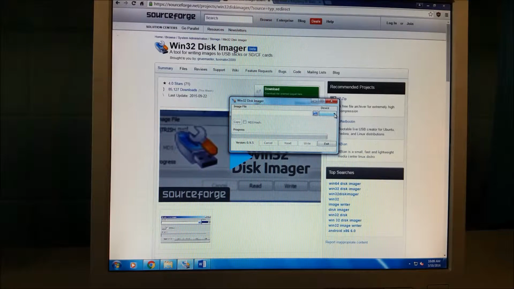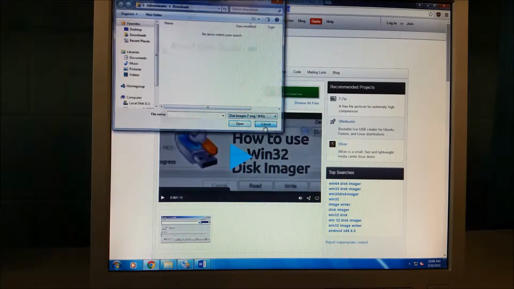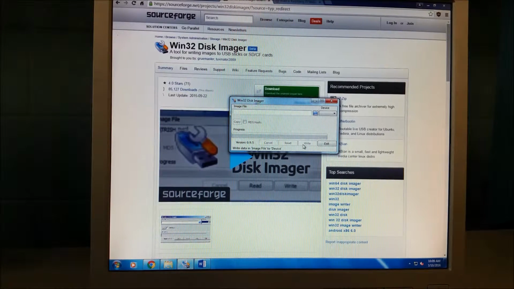Make sure you pick the SD card, because if you pick your hard drive, you're going to completely format it, and that won't be good. In this area here, you browse for the image that you downloaded, and after you select that, you just click write, and it will put that image onto the SD card.